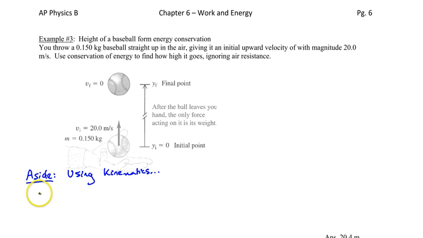You could solve this by using simply the final speed squared equals the initial speed squared plus 2 times the acceleration times the displacement along the axis that it's moving, which we'll call y. So this is the acceleration along the y axis. This is the initial vertical velocity and the final vertical velocity.